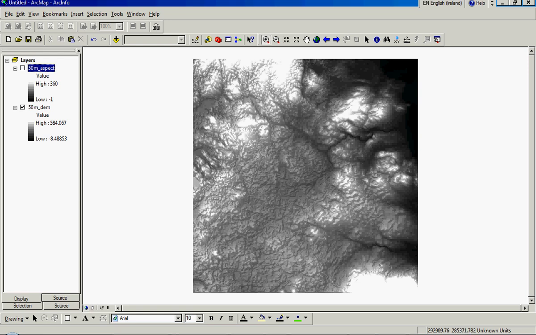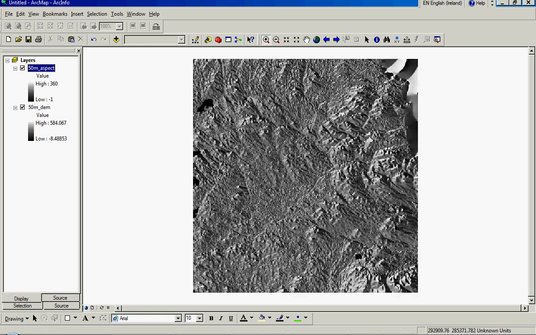Now with something like aspect, we don't have the same graduated value system, as in it doesn't rise between 0 and a certain amount continually, and therefore when we're picking a symbology, when we're picking a color, we should be very aware of what is the best color scheme to reflect the data in hand.